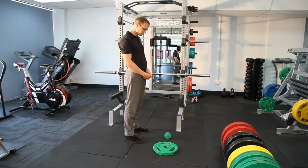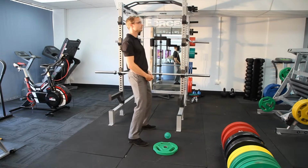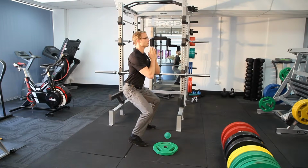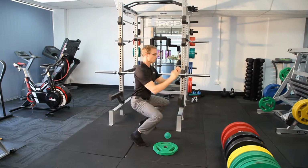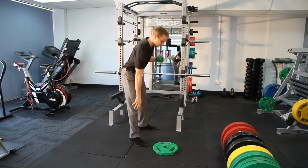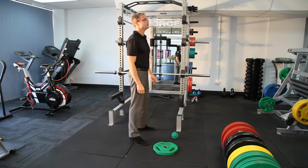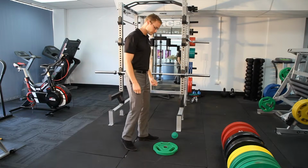Lots of people have an age-old belief that we should lift with the back straight, and the interpretation of this is that the knees drive out in front, the back is held vertically, and as you go down into a deep lifting position, the heels come off the ground. This is a very inappropriate way to lift and distributes load across the low back very poorly and often leads to injuries. To lift the weight correctly, we want to use a hip hinge mechanism.